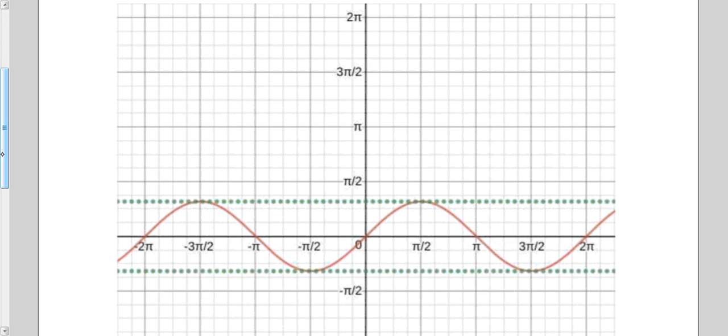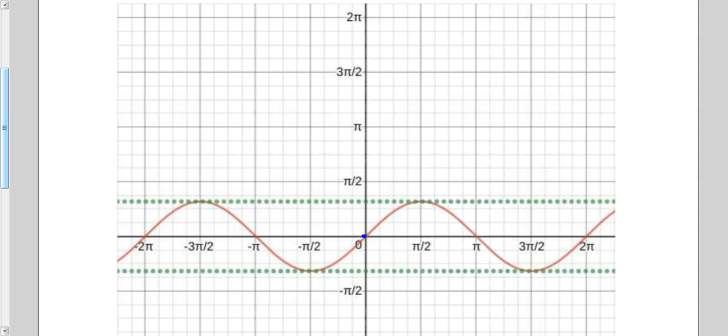I got sine up here. I'm going to graph inverse sine on the same thing. But because I'm doing it on the same graph, my inverse sine is going to be basically like this. I'm going to do inverse sine along this axis. So basically, I'm thinking about what angle. So I got angles right here, right?